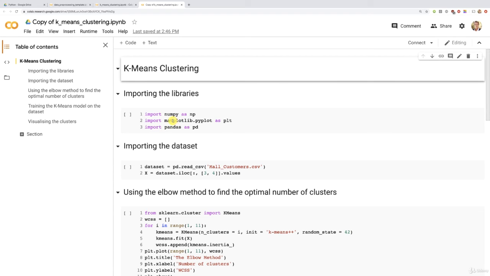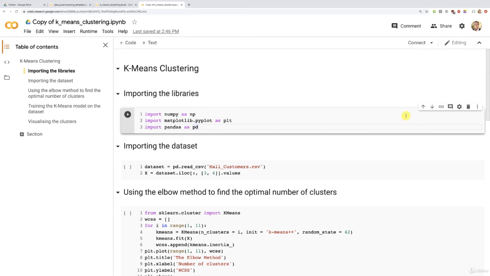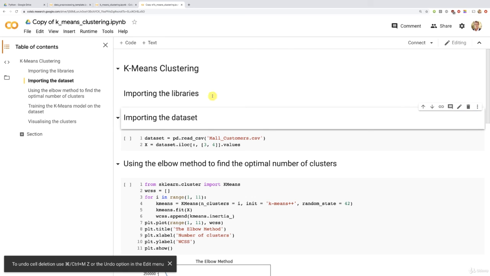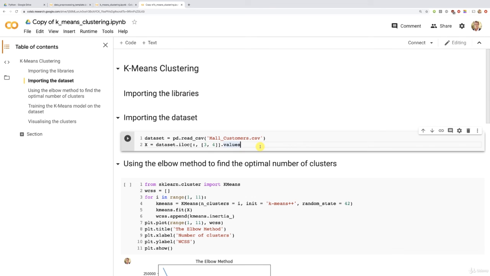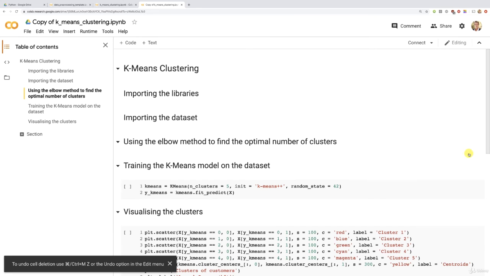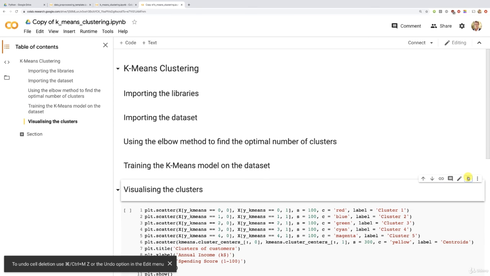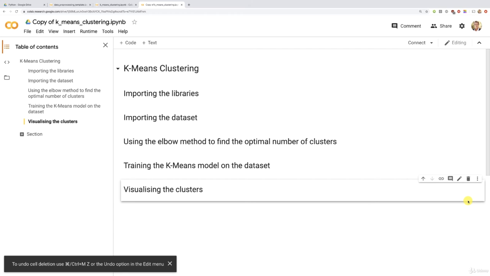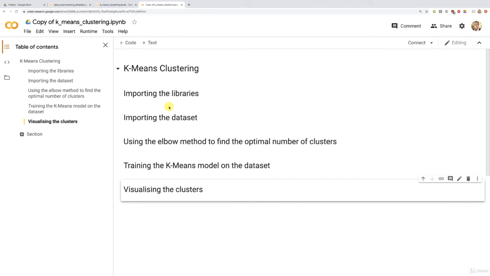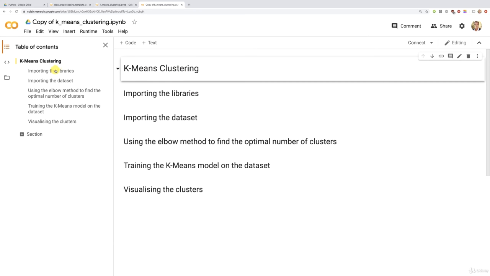All right, so now I hope we're all on the same page, ready to re-implement this. To do this, as usual, we're going to delete each of these code cells, but not the text cells, so that we can keep that well-highlighted structure. So let's remove all the code cells only, and in a second, we'll have the clear structure of this k-means implementation, which is actually in 5 parts. Let's take it from here.